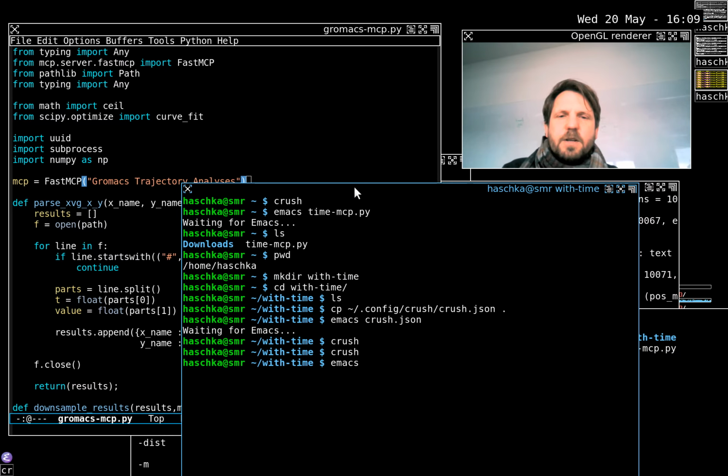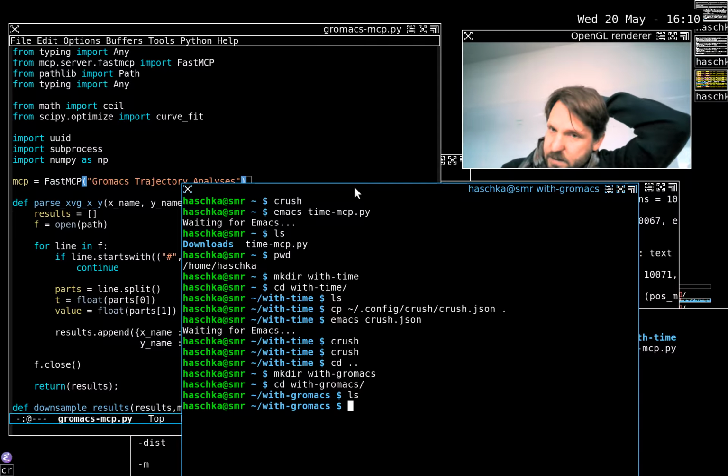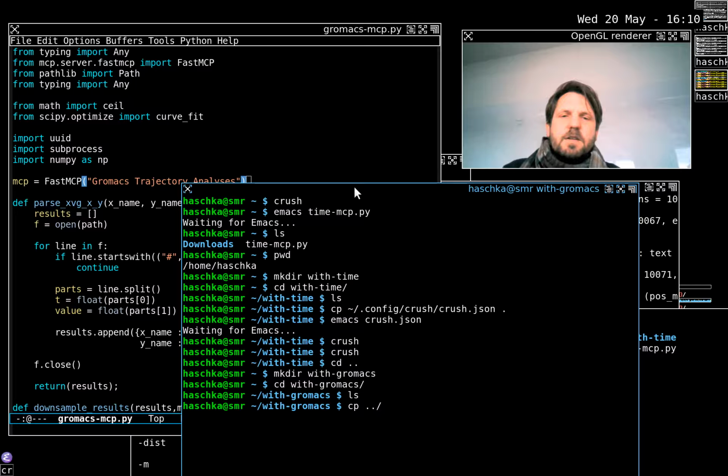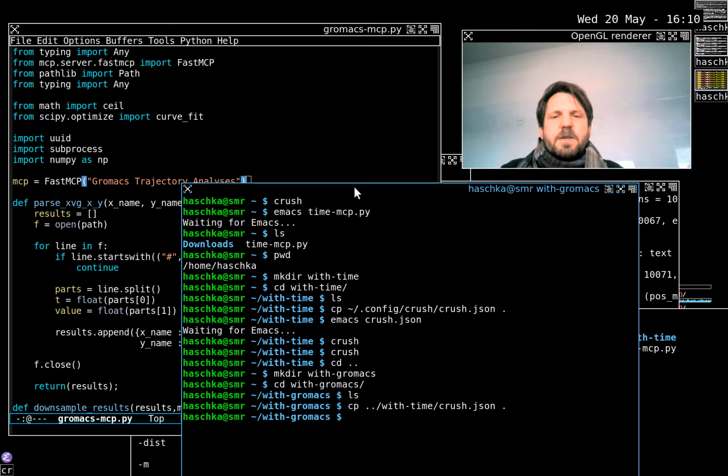We will go back here, and I will call this with Chromex, mkdir with Chromex, and I will just copy my crush JSON from the with time folder into this with Chromex folder, and just change the MCP server that I want to have.